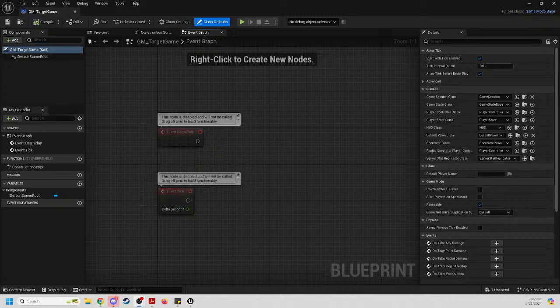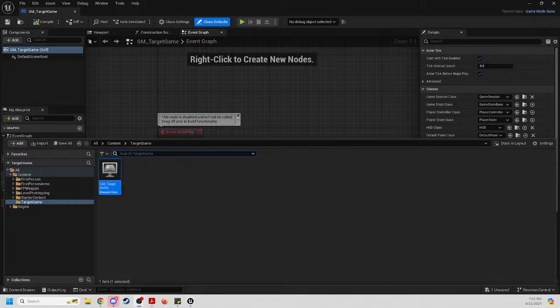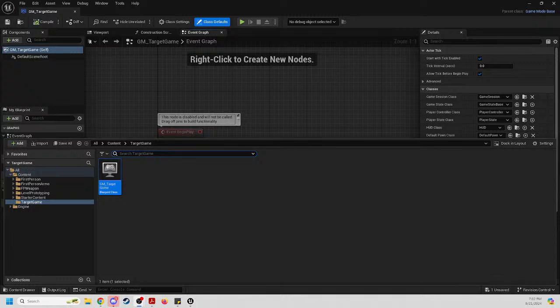I don't see the event graph. Okay, what are you looking at? I'm just at the default screen at the map thing. I'm trying to find how to open it. I'm under window. I don't see it. Oh, okay. So you'll need to go in the content drawer and double click on the GM_target game mode. Is that what you named your game mode? Yeah. I gotcha. This is not what you are looking at, but it is something. It has a bunch of little tabs and stuff. At the top, do you see some blue text that says Open Full Editor? Yes. Okay, click that. I am never going to remember how to get here. All right, full blueprint editor.